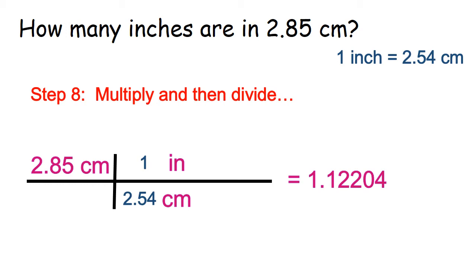Our initial measurement was 2.85. How many sig figs are there in 2.85? That is correct. There's 3 sig figs. So our answer should also have 3 sig figs. Recall, conversion units are exact numbers and we do not use them when dealing with significant figures. So we want to round this number to 3 sig figs, and I only care about those first 3.